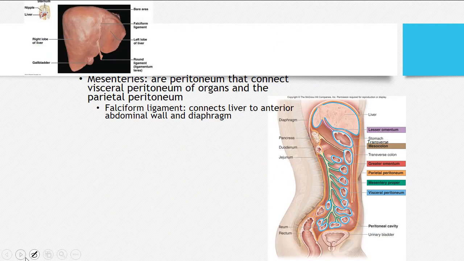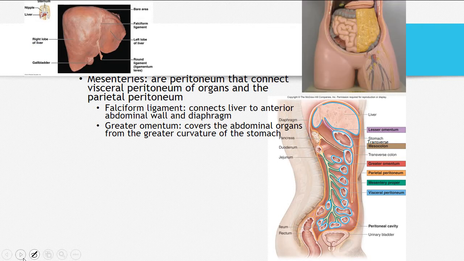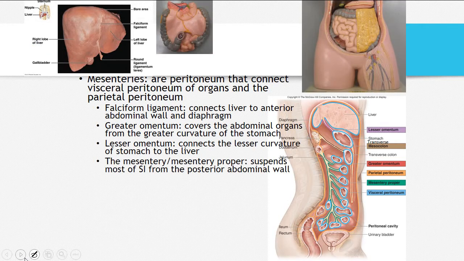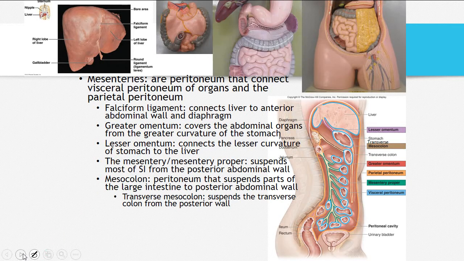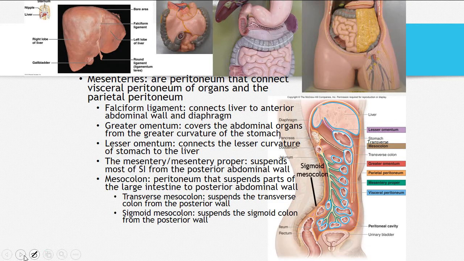Mesentery, you guys should already know these as well. So the mesenteries are peritoneum. Once again, they connect one organ to another. Okay, so they are made of both the visceral and sometimes parietal peritoneal. And then you need to know these different ones and what they connect to. Okay, so the only thing about this is that some of them we learned about in lab. But then there are other ones that you need to know.